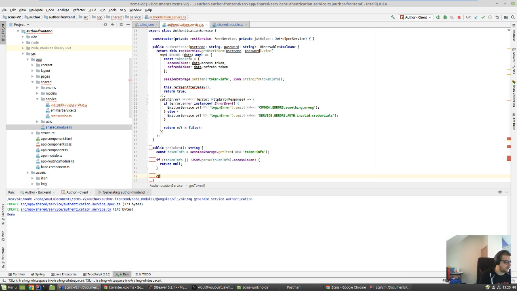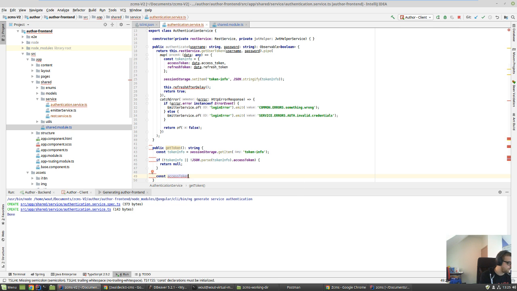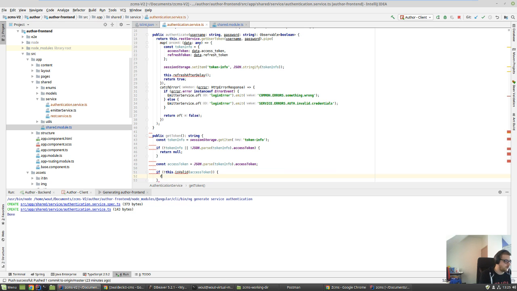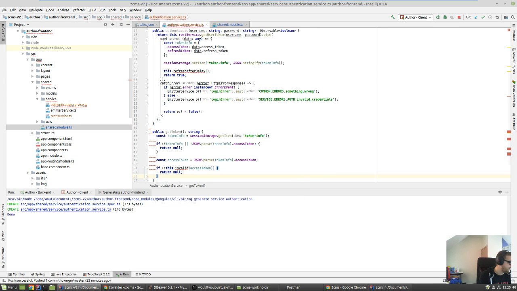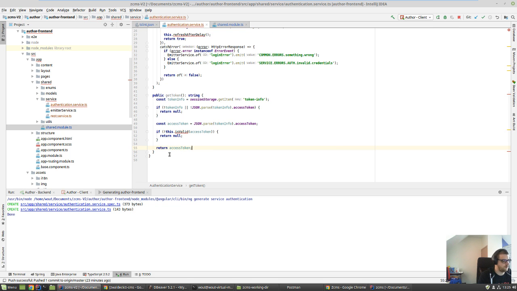So we have then a const access token, JSON parse token info dot access token. If this dot is valid, we need to implement that one, the access token we return null as well, else we return access token. So basically we say, okay, if we have an access token stored and it is valid, we return it.